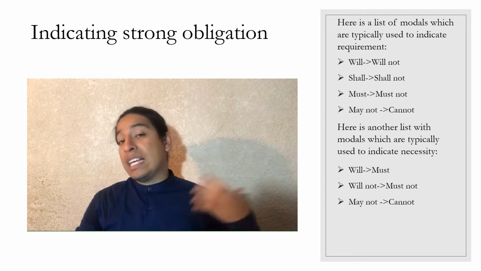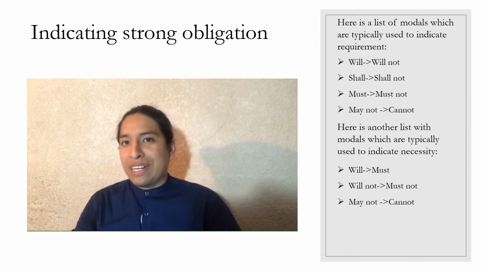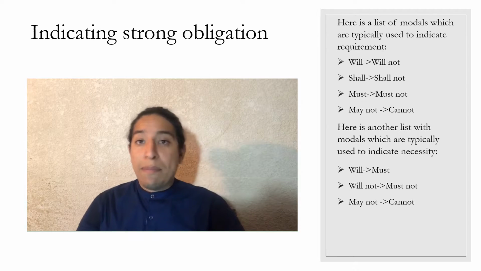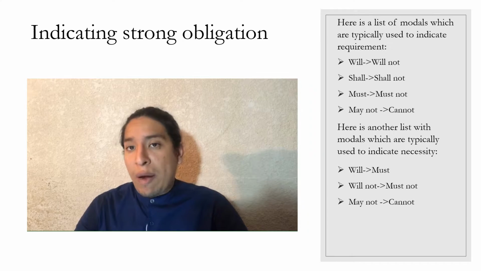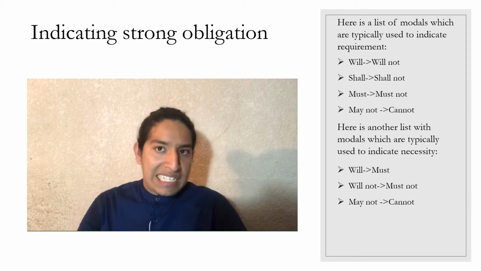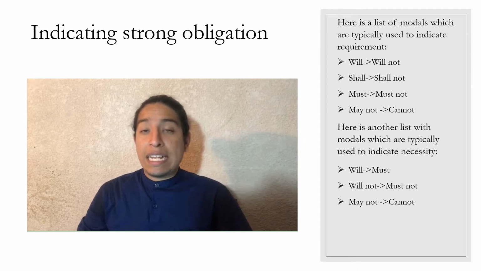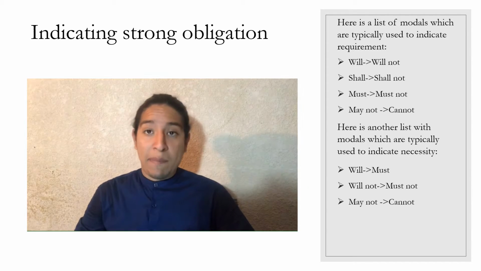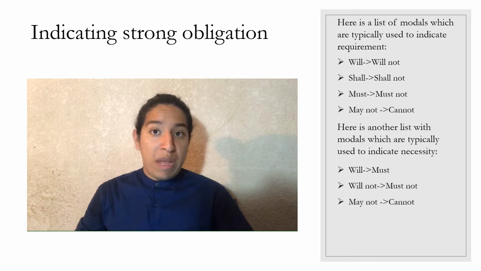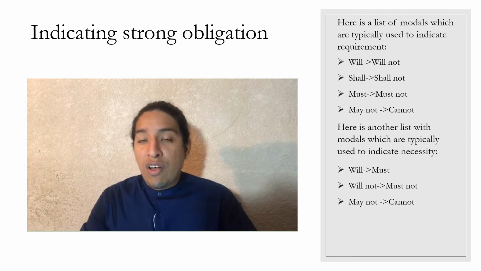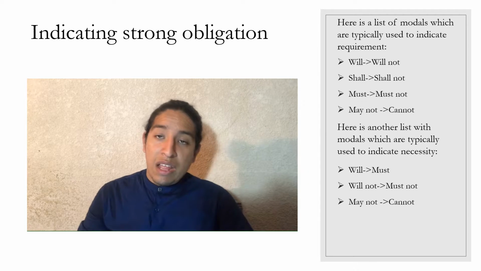The second one is shall. As we saw in the trilogy of the Lord of the Rings, it must say that something is not going to happen. In the third one, we have must, that is an action that is required to be done. An example could be, you must run away. The fourth one is may not, that is a negation of capability of doing something. You may not arise from the below. So that was the list of the ones that are requirements.